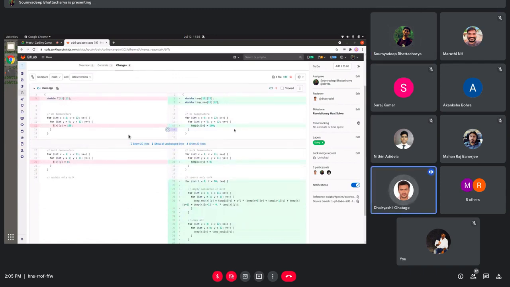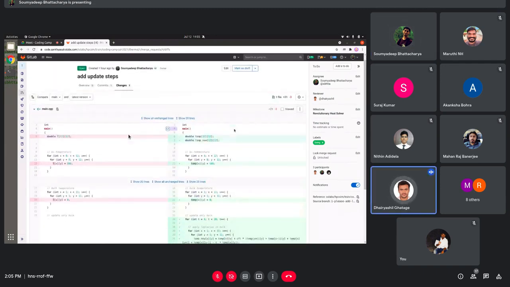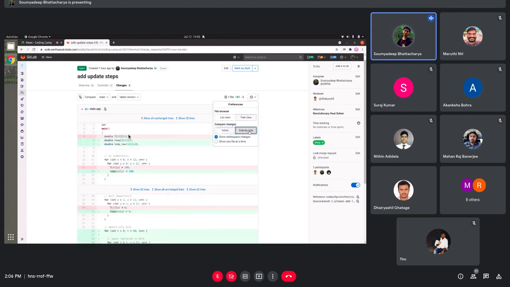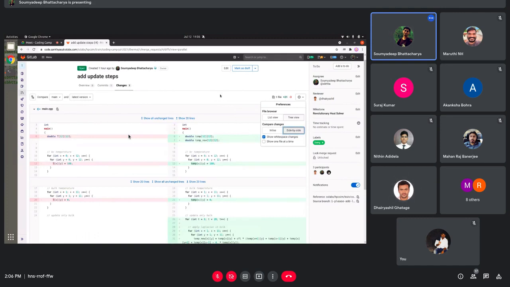Right now I don't see the whole thing. If you go here, on the gear icon, you can see either inline or side by side. Is that what you're talking about?